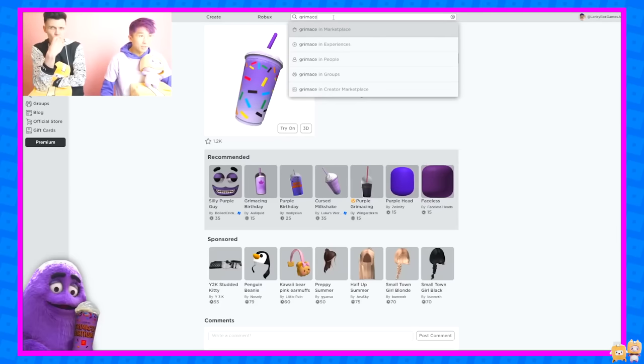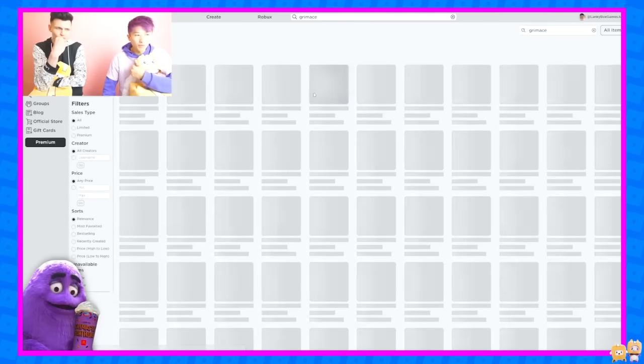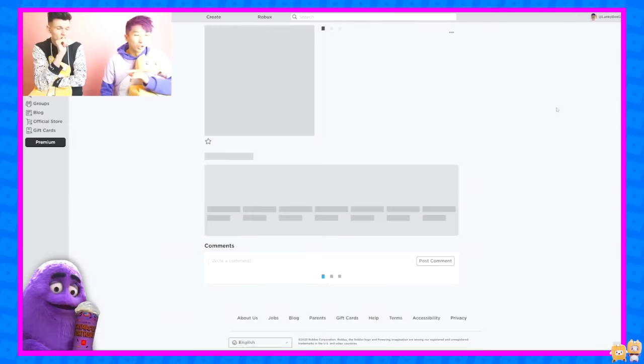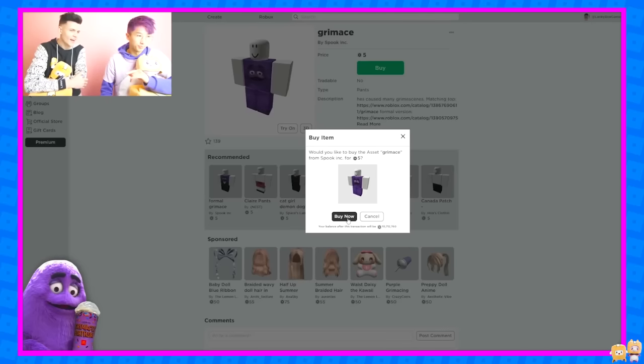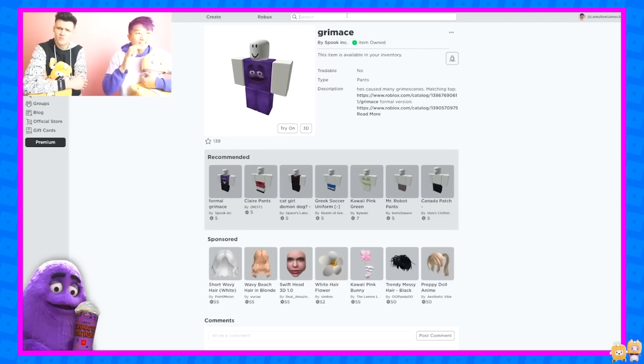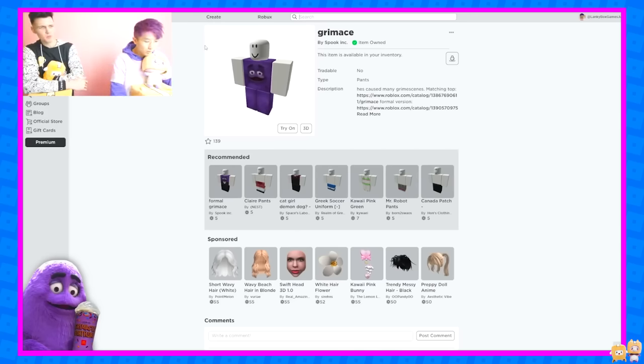So guys, I'm just gonna type in Grimace, but if you type in Grimace, you don't really find anything. They don't put the word Grimace in here. So we're gonna show you the secret of how to actually make a Grimace account. I will buy this just because this looks super awesome. Oh, wow. That looks really cool, yeah. But guys, there's a way to actually turn into Grimace. So what is this secret item you wanna search? You wanna search up purple blob.